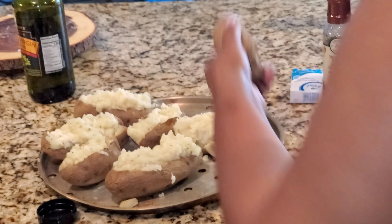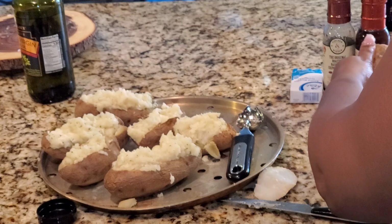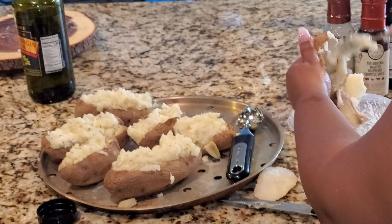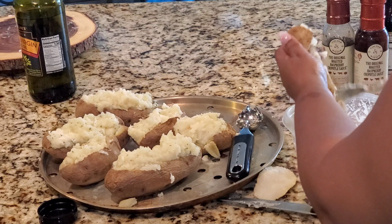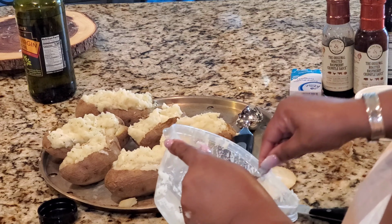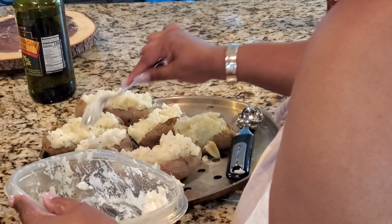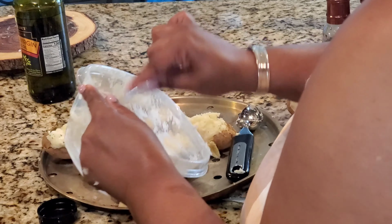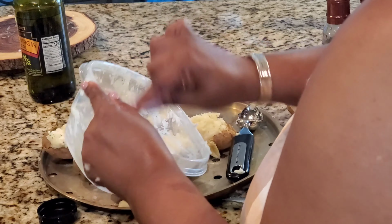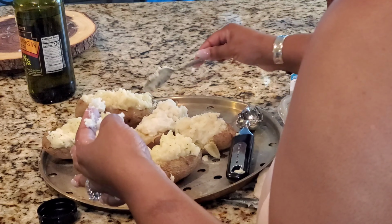Okay, so what I'm gonna do with this extra one here, since I have an extra one, I'm not actually gonna put that on the grill. All I'm gonna do is take the inside of that out, because I like my potatoes to look really, really fluffy. And so I'm gonna take that potato and just kind of mash the potato up. I'm gonna take a little whipped cream, because one of the potatoes doesn't look as full. So you always cook an extra potato just to make sure that you have enough and that it's looking as full and fluffy as you want them to be, a little bit more creamier. My hands are clean.